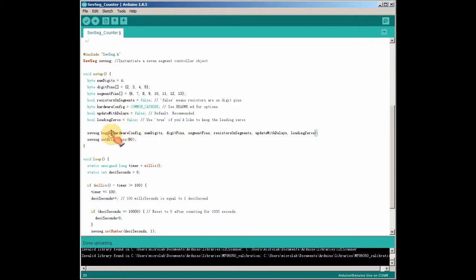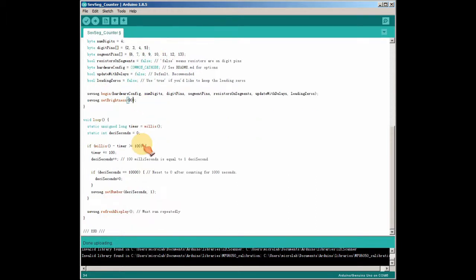Now, begin just initializes all these values that we outlined into the object, and we're also setting the brightness to 90, which means we are sending in a PWM signal that limits the variable voltage and then the current to the LEDs. That's why we don't need the resistors on the LEDs themselves.